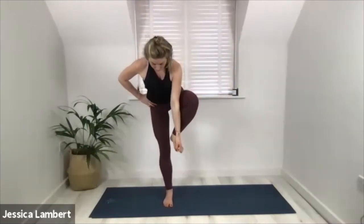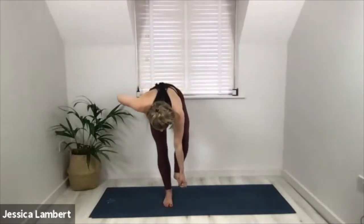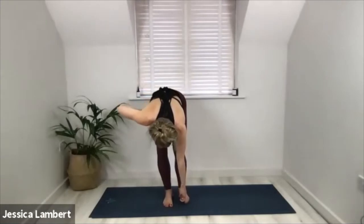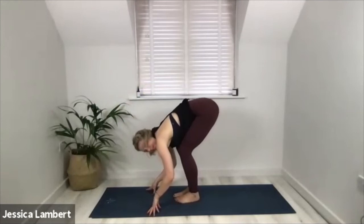It took me an awful long time to get, so if you're thinking that is not happening, then don't worry. And slowly bring it back. And you're going down just the same way, just as controlled as you came up. It's really super slow. And then when you plant that foot down, I want you to bend both knees as deep as you can. So you are actually fully resting the belly on the thighs.